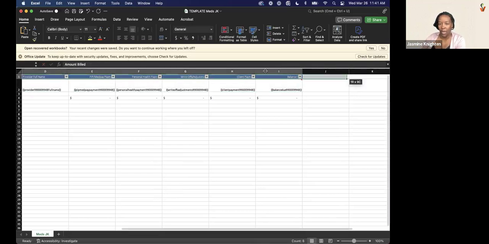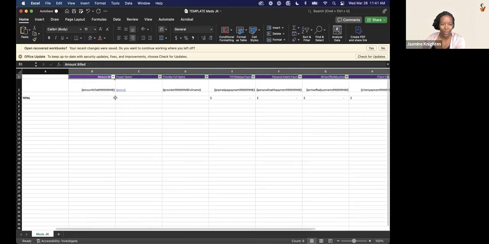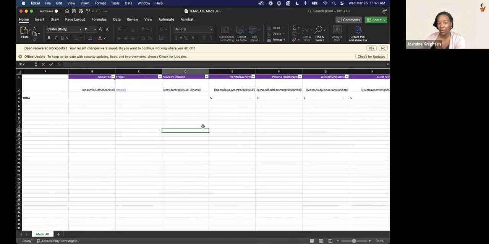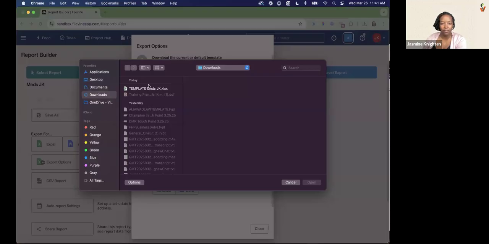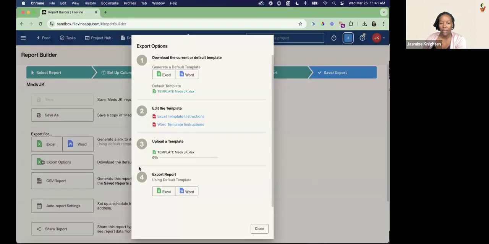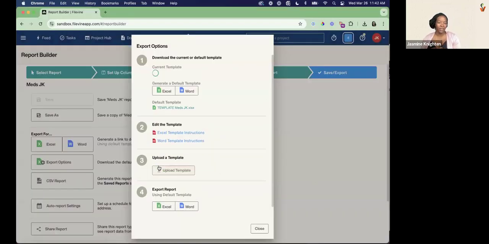You can make changes to anything up here that you'd like. I like purple, so you can make that purple. You can just call this project or case or whatever. You can, again, make any changes that you'd like to these titles, just not these. Once you save and upload the template here, the system will check to make sure that everything is good to go. It'll give you a green okay if it is. If it's not, it will tell you things are not good to go.